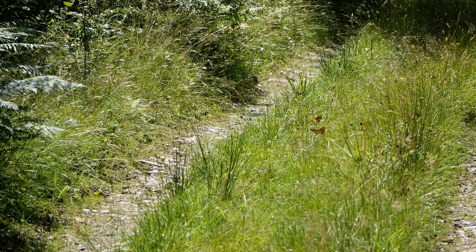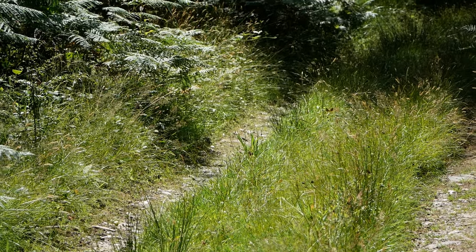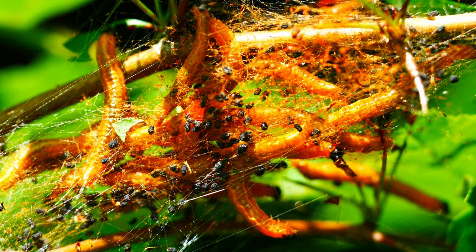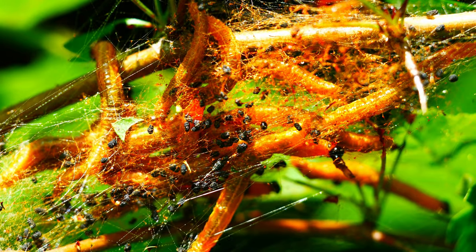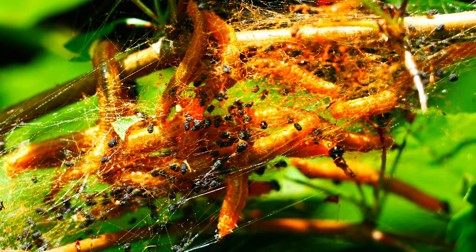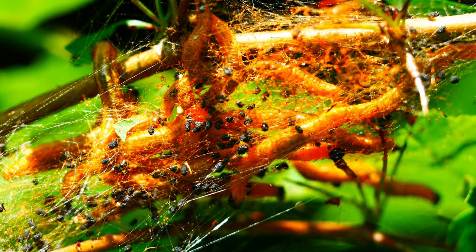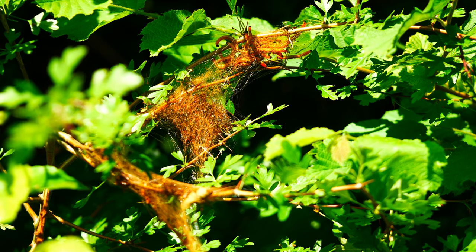As she flies along straight and level, the male loops around her, showering her with love dust. While filming the fritillaries, I spotted a silken web full of bright orange caterpillars. These belong to the hawthorn moth, a rare species in Cornwall with apparently only five previous records. These were actually feeding on hawthorn, but they are also found on blackthorn and plum.